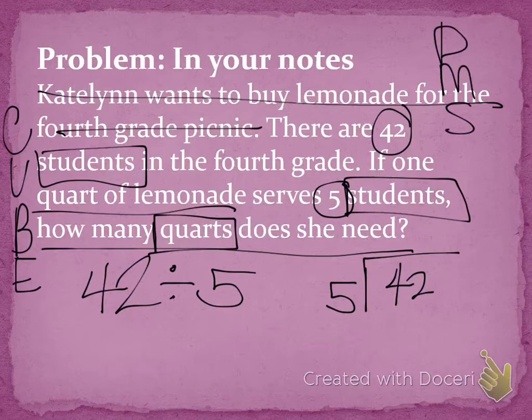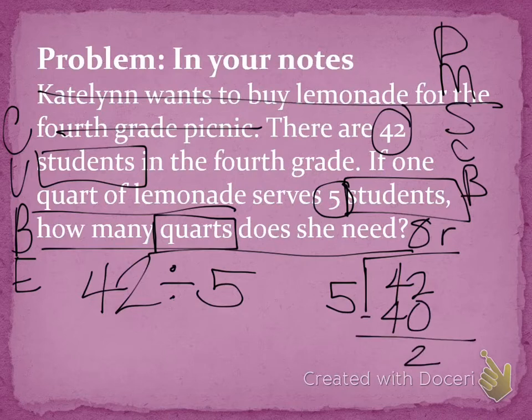Just like we talked about in the previous lesson, we're going to use our division steps. So I'll divide, multiply, subtract, check my work, and then bring down anything that might still be left in the problem. So I start with my divisor out here. 5 into 4. Okay, I know my 5, so I can actually take 5 into 42. 5 times what gives me something close to 42, but it can't be more than 42. I know that 5 times 8 is 40, so I'm going to go ahead and write that down. I do have a remainder because my number that's left over right here is smaller than my 5, and if it is, then it is left over, which means it's going to be my remainder.